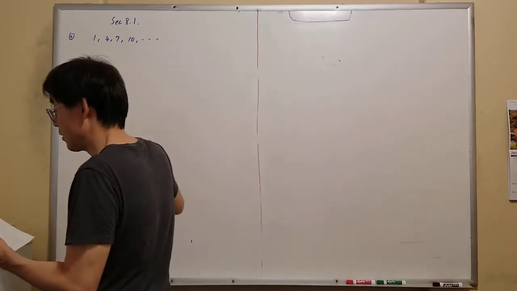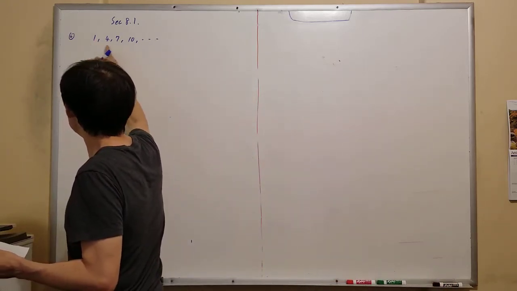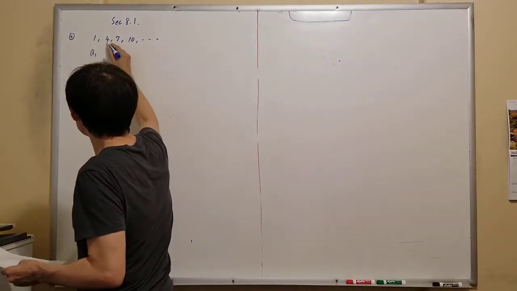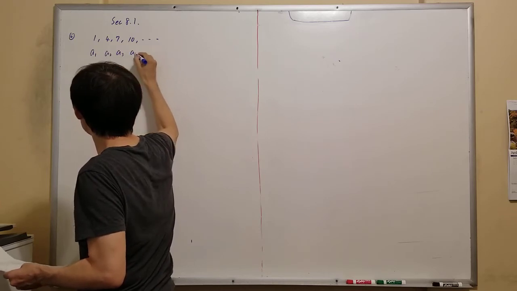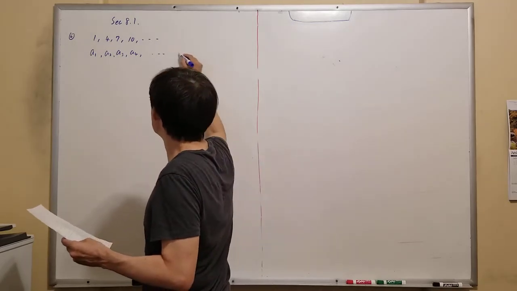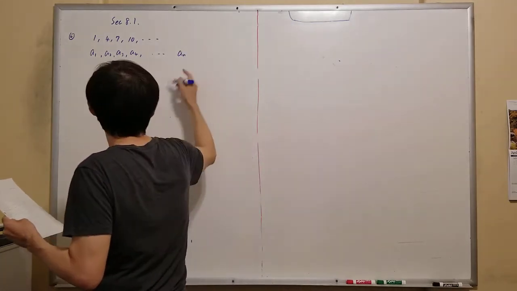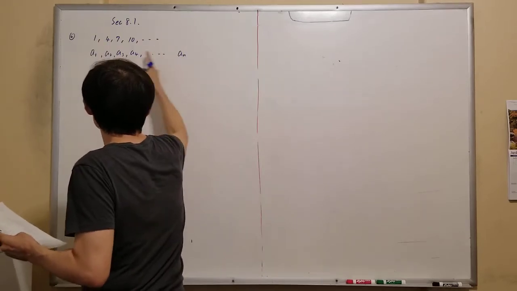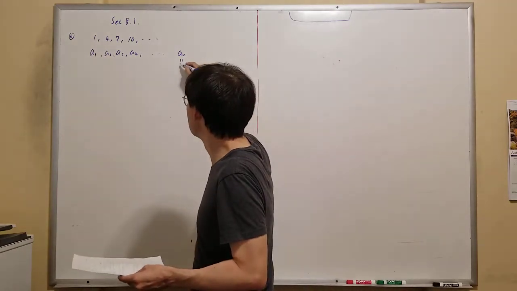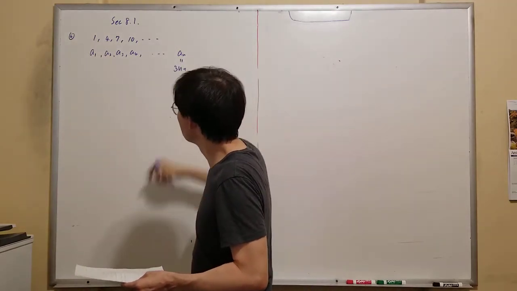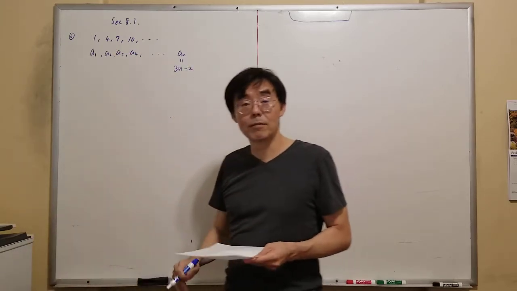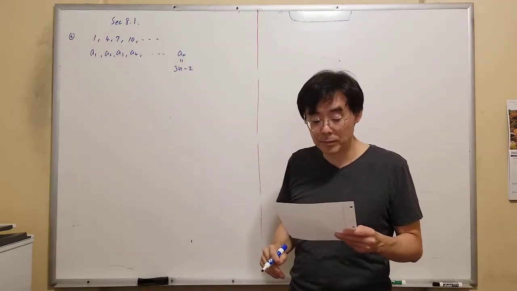From the first, second, third, we call it, if I name this sequence as A, the first term of sequence A will be A1. This is A2, A3, A4, all right? And what would be AN? Well, if you think about it, this is an arithmetic sequence. You already learned 3n minus 2, right? Because you have a common difference 3, you will have 3n minus 2.